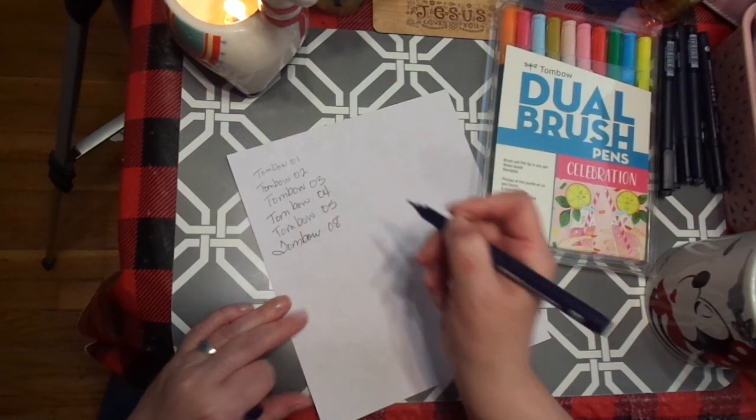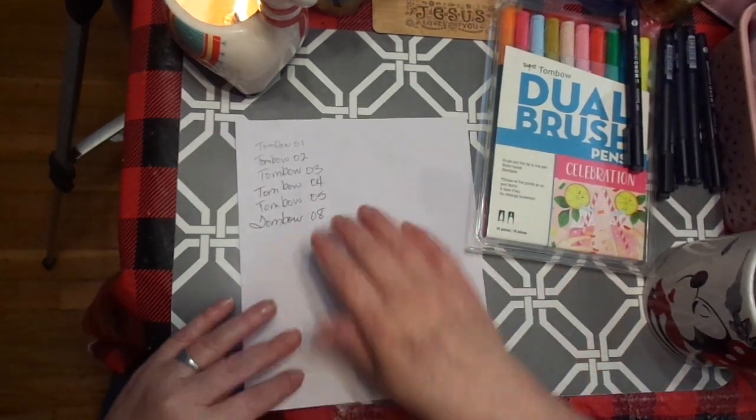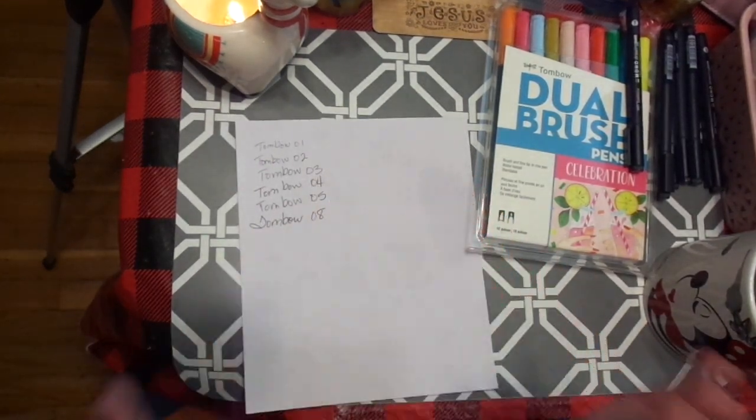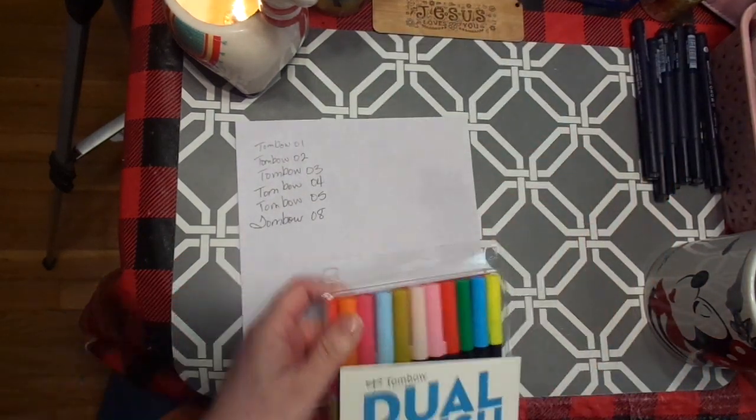This one is an 08. I love that 08. Love it. So, you can see 1, 2, 3, 4, 5, and 8. Love that. So now, let's look at these.